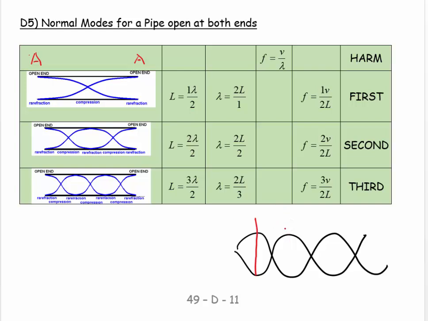And then the next simplest pattern goes from one anti-node and misses one and goes to the next. So that's what's in the middle. And then you know what's happening next. It goes from one anti-node, misses one and misses one and gets to that one. So that's the next.